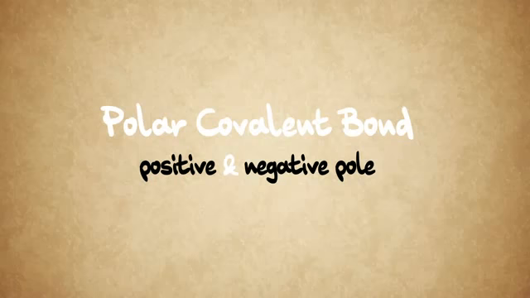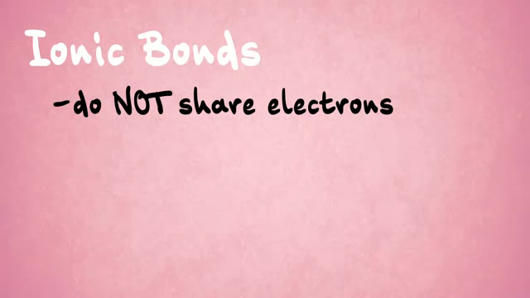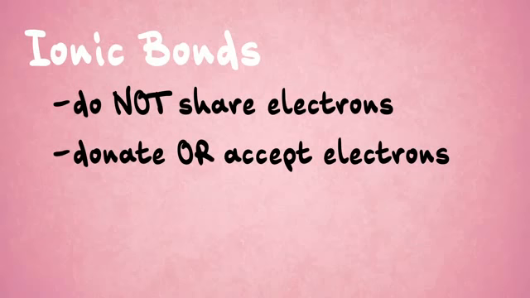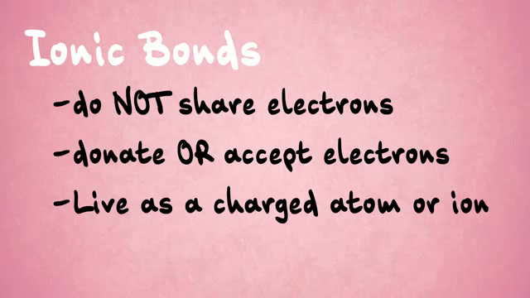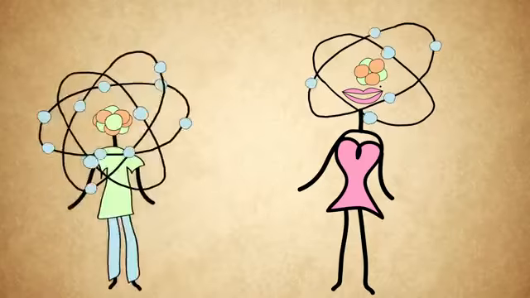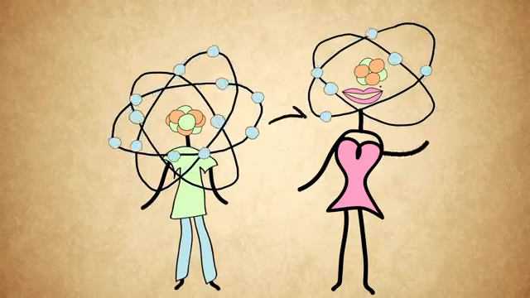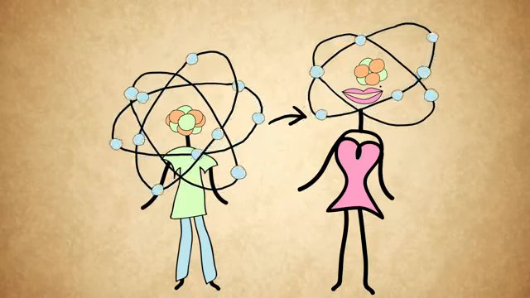Now let's talk for a moment about a completely different type of bond, which is an ionic bond. And that's when, instead of sharing electrons, atoms just completely, wholeheartedly donate or accept an electron from another atom and then live happily as a charged atom. And there actually is no such thing as a charged atom. If an atom has a charge, it's an ion. Atoms, in general, prefer to be neutral, but compared with having a full octet, it's not that big of a deal. Just like we often choose between being emotionally balanced and sexually satisfied, atoms will sometimes make sacrifices for that octet.